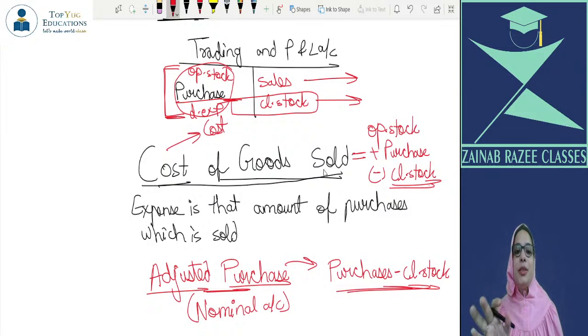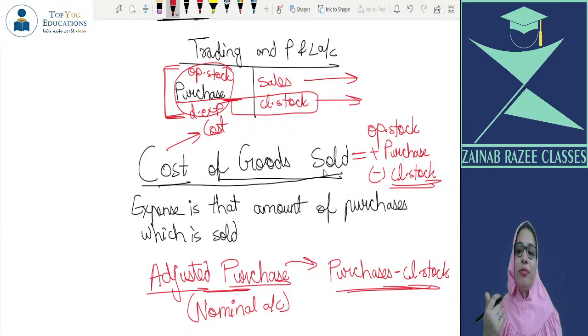Adjusted purchases, if you don't understand, it's okay. But Dipesh, and every one of you, can you just understand one part? What I want to stress here is that the goods which I'm purchasing, till the time I have not sold them, are not my expense. Once I sell those goods, it becomes an expense because the benefit is consumed. And those goods which are still lying with me are still my asset. So that stock is again a real account. Am I clear with just this one sentence right now, even if you don't understand COGS and adjusted purchases? Dipesh, I'm waiting for your answer. It's okay, you can ask me again. Most of the things you will understand more as a few more classes go by. But it is important that you are at least a bit satisfied.